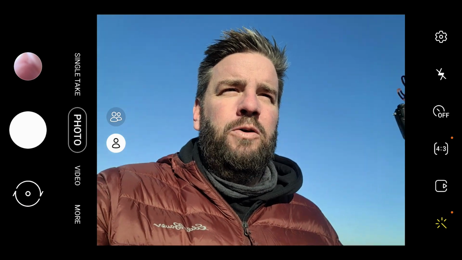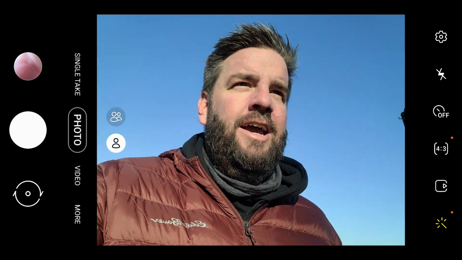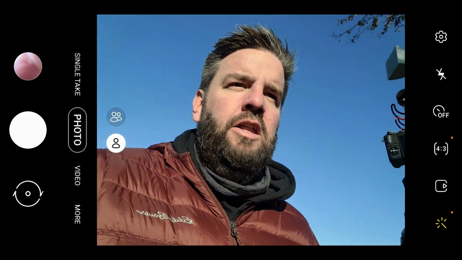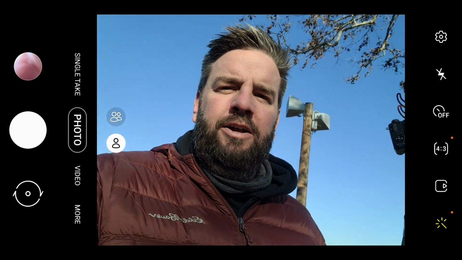All right, so there you go, guys. That's how we use bug's eye view to make our photos more interesting. I got to get the heck out of here. It is freezing cold out today, but hopefully that helped give you some ideas on how you can use bug's eye view to make your photographs more interesting. Good luck.